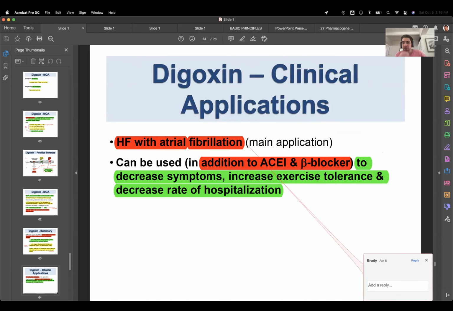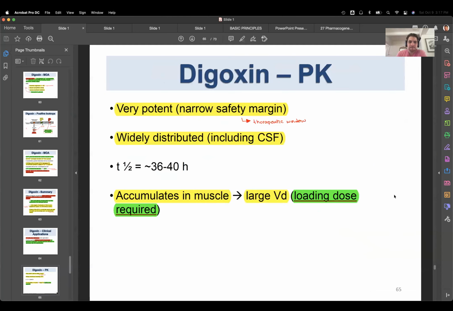So atrial fibrillation. The atria is just kind of shaken, right? You need to be able to say, slow down, let's have a nice concentric heartbeat, right? So atrial fibrillation is a good example where digoxin could be used. But again, digoxin is for symptomatic relief. It's not going to help with cardiac remodeling or anything like that.